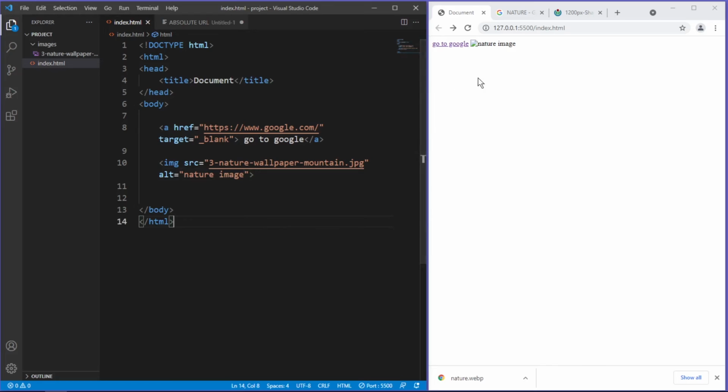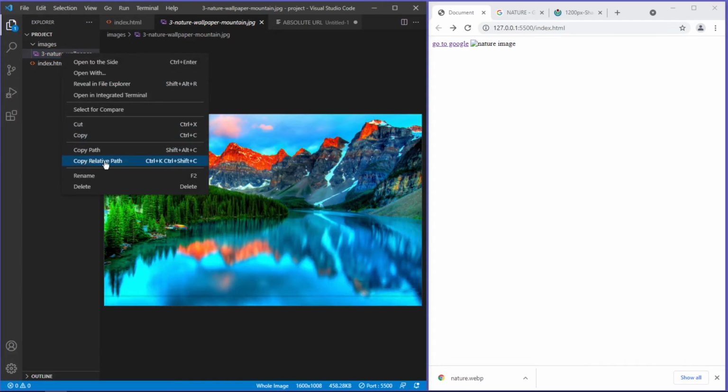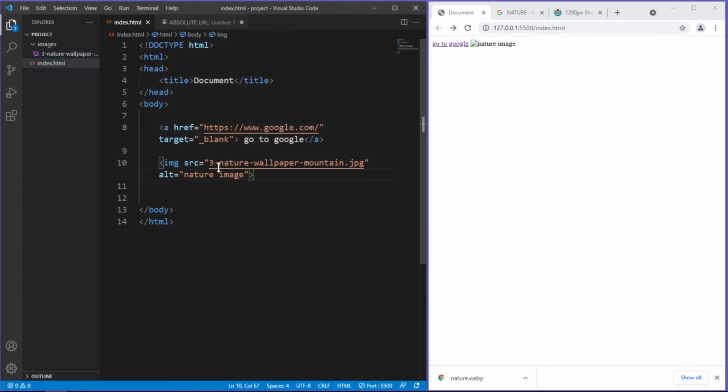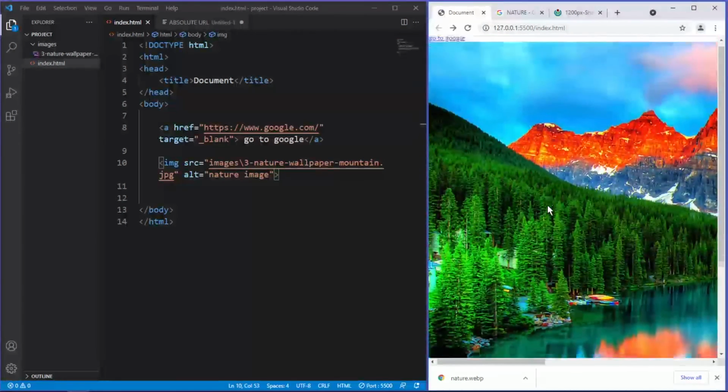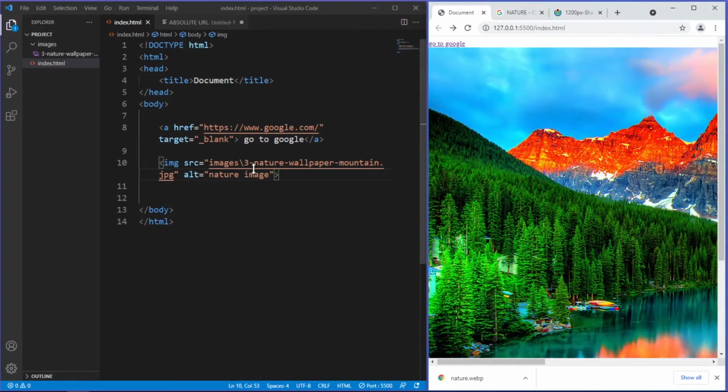And let's deal with this issue that we have moved the image to the images folder. You can copy the relative path and now paste it in here. Hit save and it's back again. So this is the relative path, and before that was the absolute path. Let me close it now. Don't save.